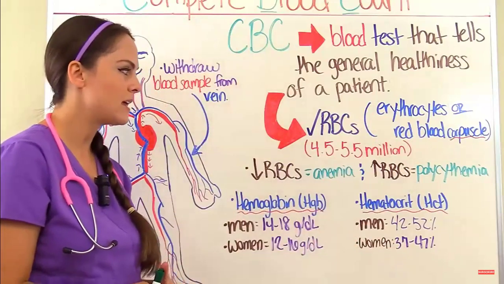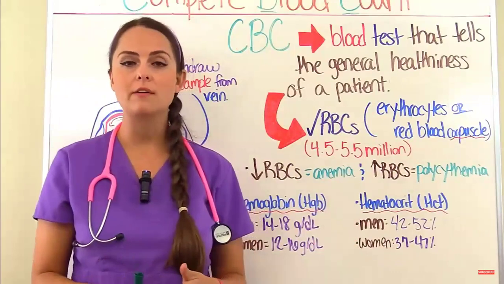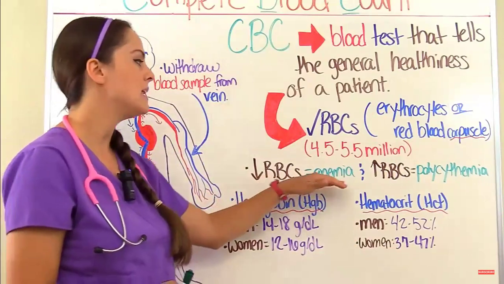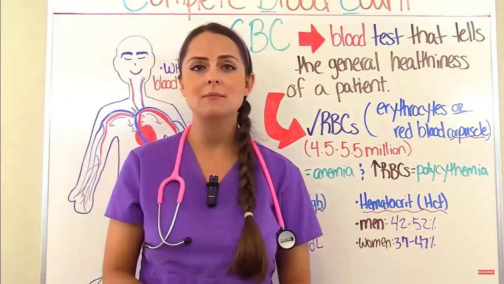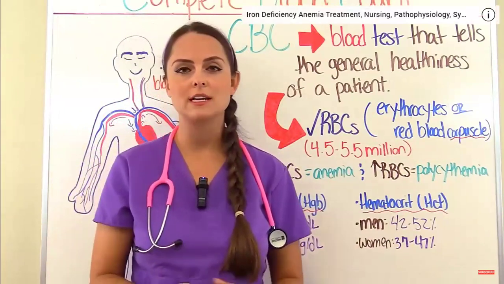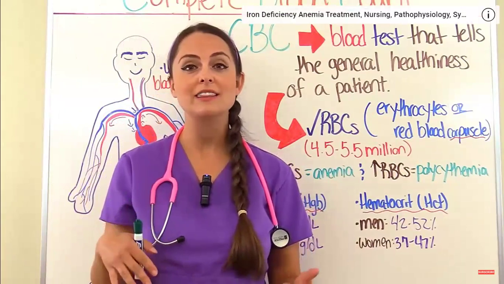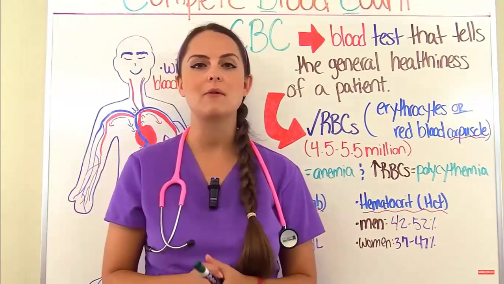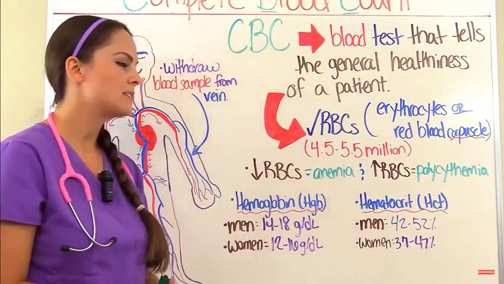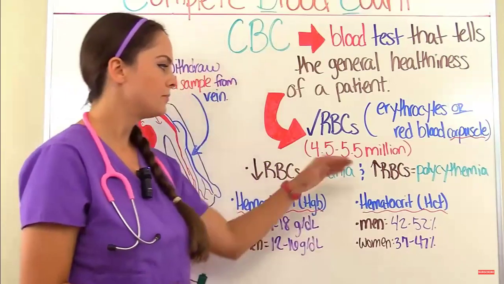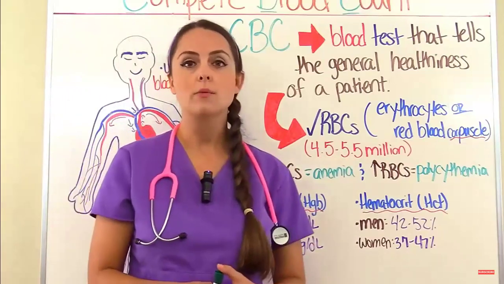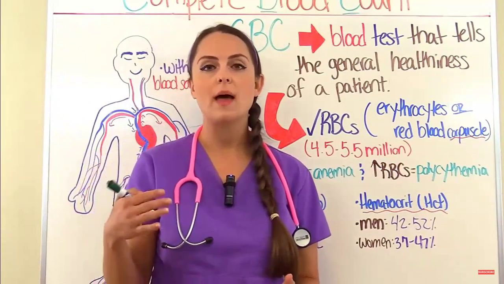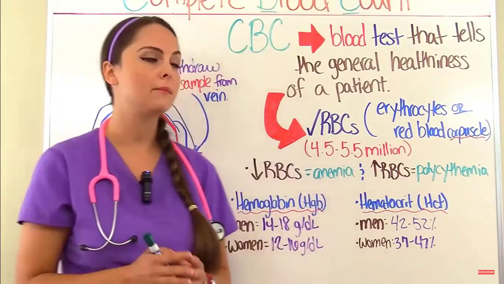Now, a normal RBC count is 4.5 to 5.5 million. Now, if we have a low amount of RBCs, it's termed anemia. And there's various types of anemia, iron deficiency, we have pernicious anemia, so there's various causes, but we can look at that red blood cell indice and it can help the physician determine possibly what type of anemia is going on. In addition, other causes of anemia is acute blood loss, hemorrhage. A high red blood cell count would be termed polycythemia, and a cause of that could be like a blood cancer where that bone marrow is producing too many red blood cells.